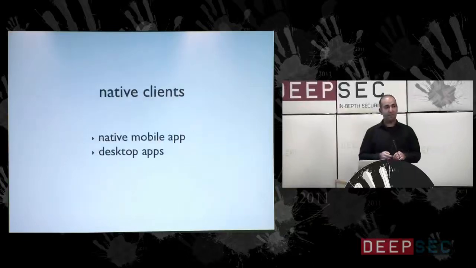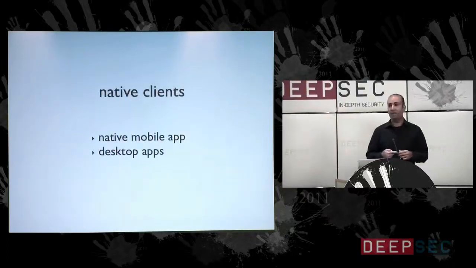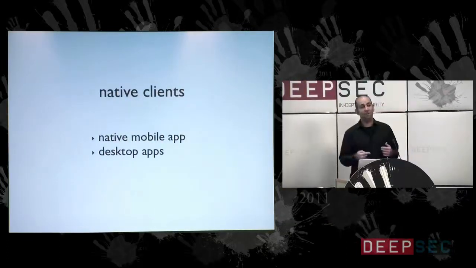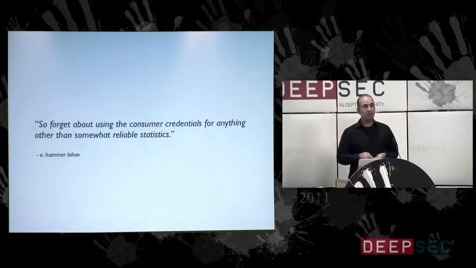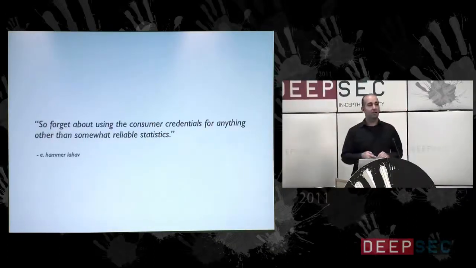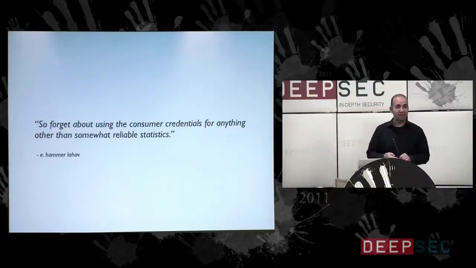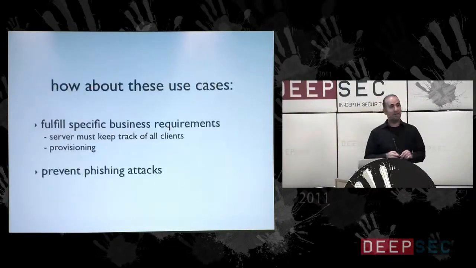But when it comes to the mobile applications, given the nature of these applications, the fact that we have a large number of mobile devices, each having to manage their own consumer credential becomes a bit problematic. And the OAuth protocol and the standards committee, for obvious reasons, say that, well, you shouldn't use these consumer credentials for anything other than statistical purposes. That's fine, that's probably a good point, but sometimes you don't have that luxury.